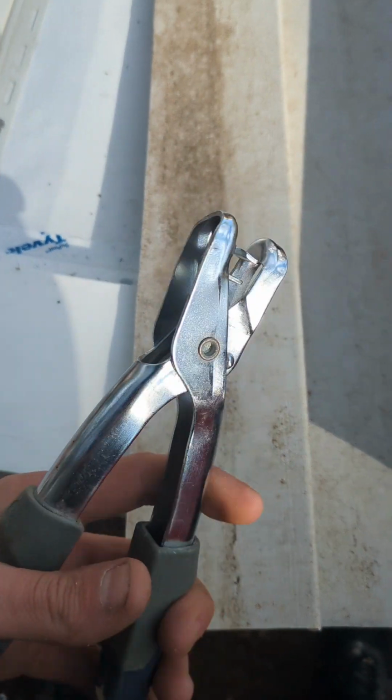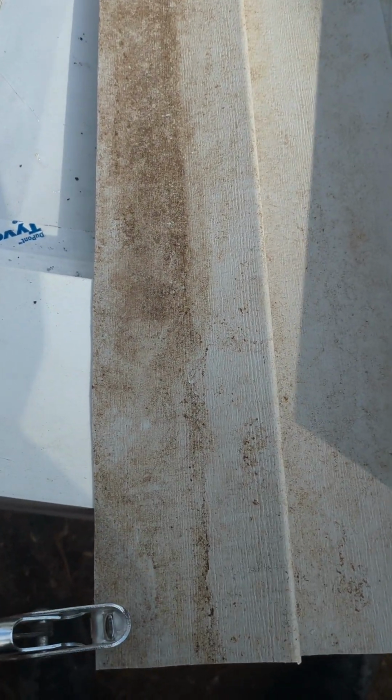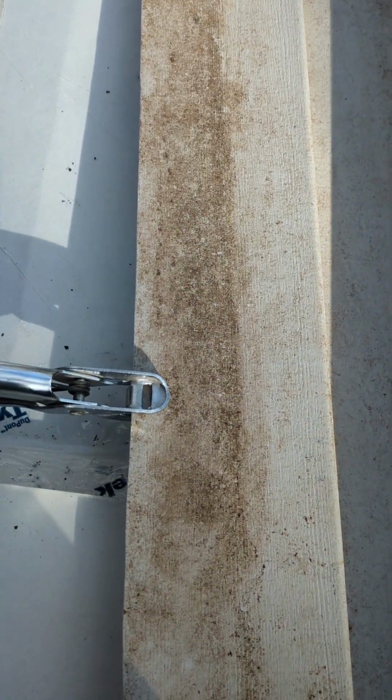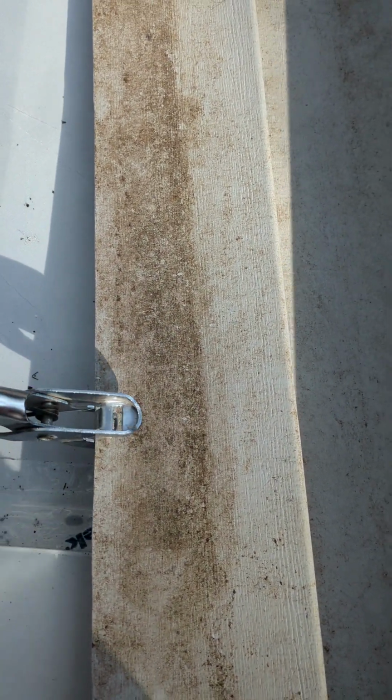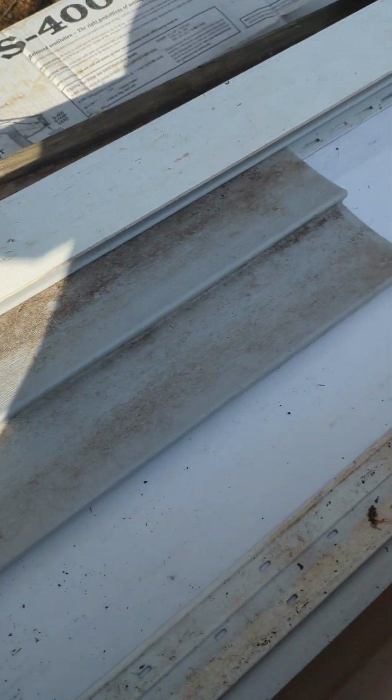So for our last row of vinyl, you're gonna rip it wherever you need. Take one of these things. It's cold so it blew through, but you're gonna create these little dimples like that. And those are gonna slide up and click into your finishing strip. No J-channel in sight. Now let's get fancy.